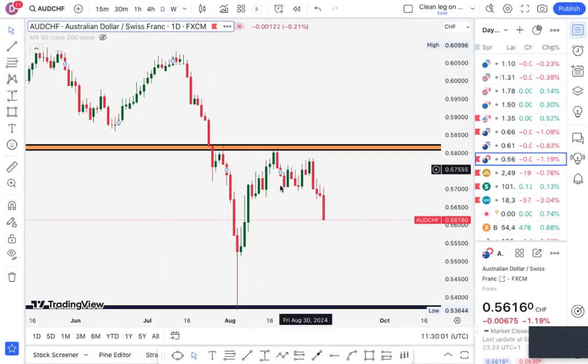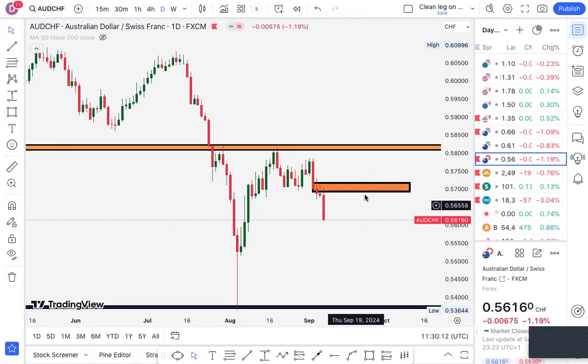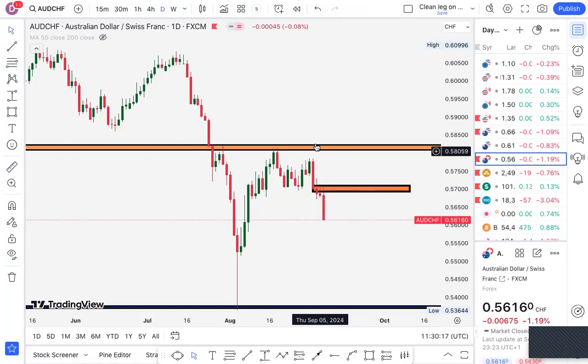So now we have a double top breakout of the neckline here. What we need to see is a decent pullback to this supply level here. Once you see a decent pullback into this particular zone right here, this will be the best place to look to add to your positions if you're not already short this pair. For those of you who are short this pair, wait for the market to come back and test this and then head lower, then you move to break even. You feel me? Let it come back and test this and head lower before you break even.